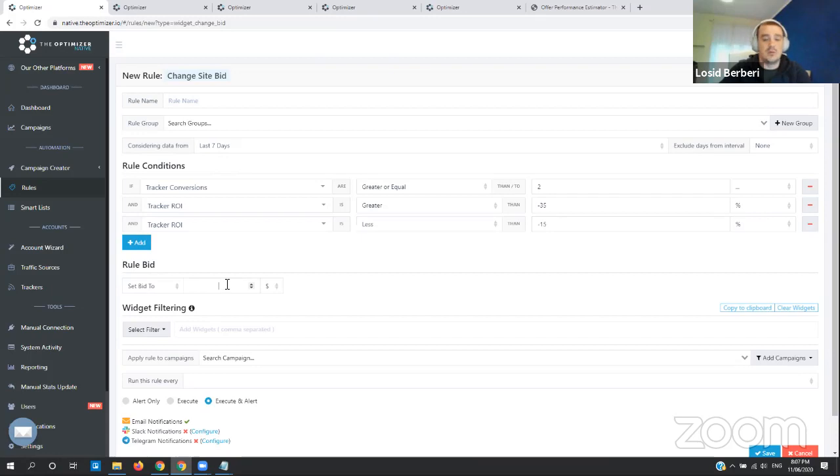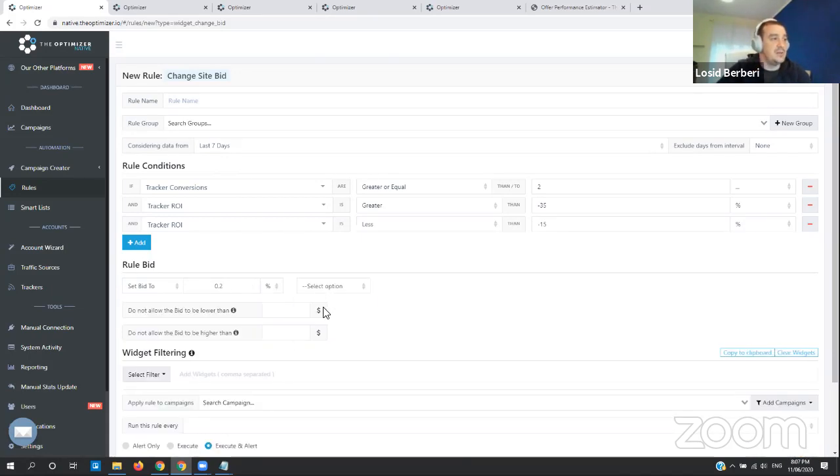So here we can set the bid to a specific dollar amount. So let's say we want to drop the bid drastically here from 65 cents to 20 cents, or we may choose to set the bid to a percentage of the EPC of our tracker, or the actual EPC of our campaign, and tell the system set the bid to 90 or 95% of the EPC, because we want to still get traffic from these performing sites, but we don't want to pay too much.